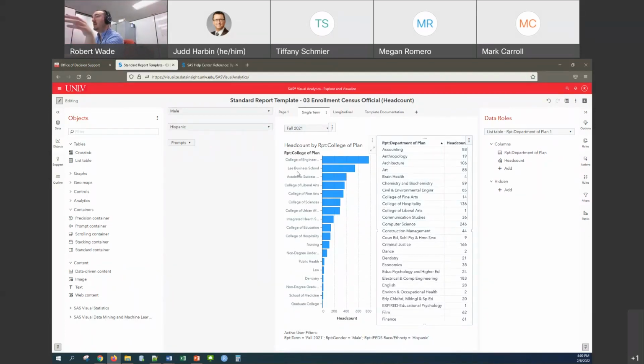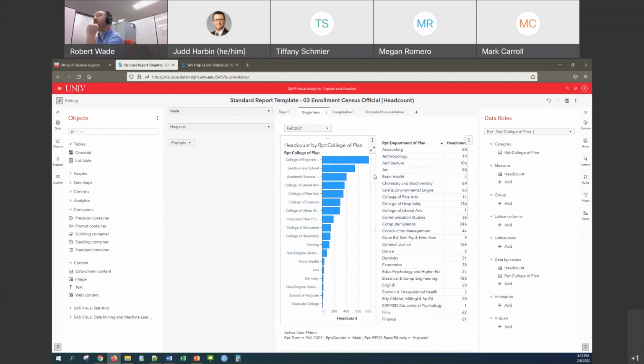But here we're looking at numbers by college, whereas here we're looking at numbers by department. Well, let's say we wanted to be able to filter this table by clicking on this or on this chart. So that's where this actions pane comes in. Actions allow you to either manually define the relationships between objects on a page, or you can say automatic actions on all objects. Well, first things first, we're going to manually define it.